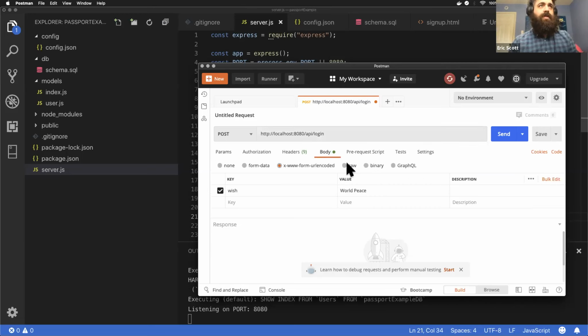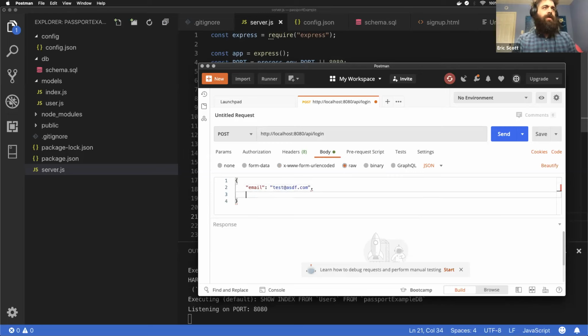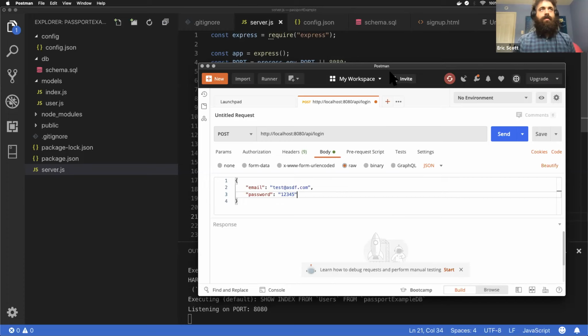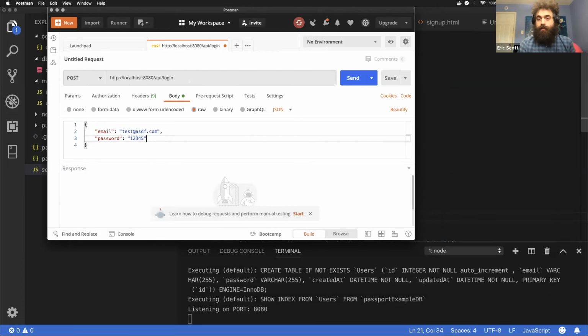I am going to set this up as a raw JSON document where I set the email to be test@asdf.com and the password to be 12345. Cool. So let's send it to my backend and see what happens.